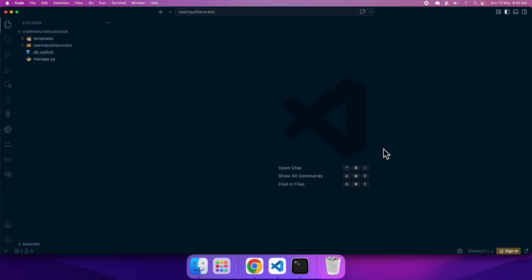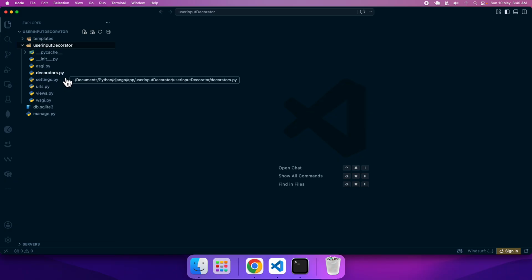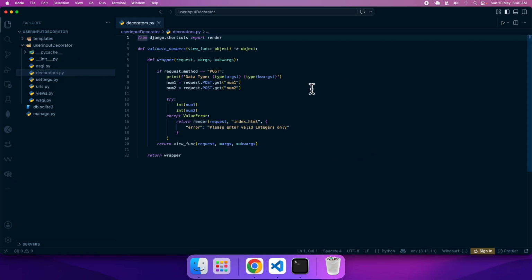Hello friends, in my previous program I've shown you how to implement Decorator in core Python, and I stated that I will be doing the same in context to Django. This particular program makes use of Django, and we will see something called Decorator. So I've created a separate file by the name of decorator.py. Let me open this, and here is the code.